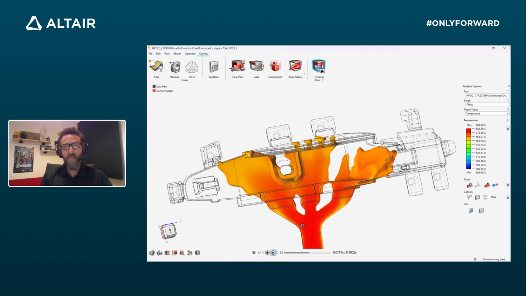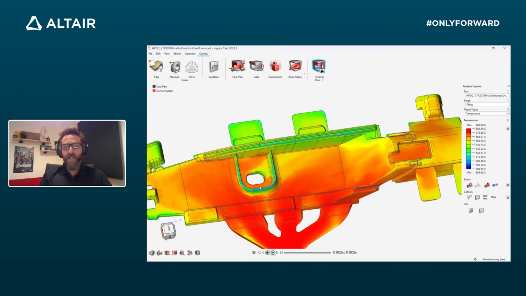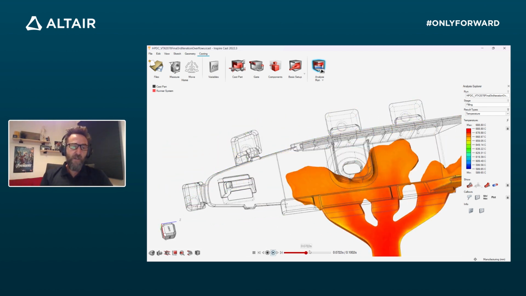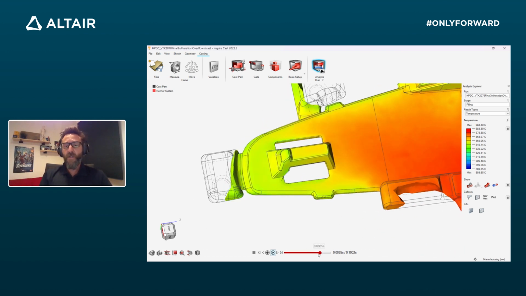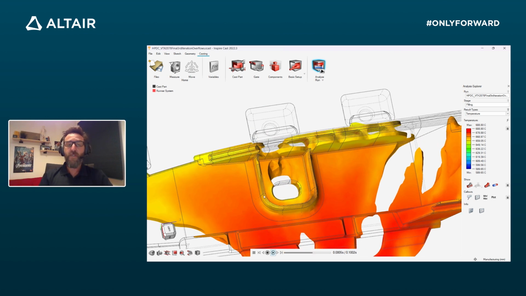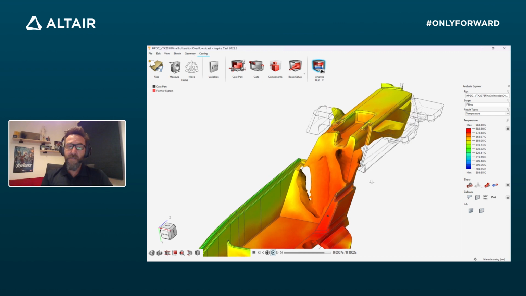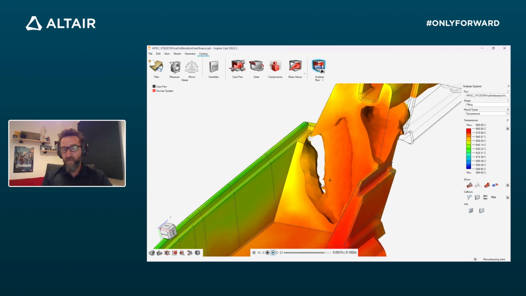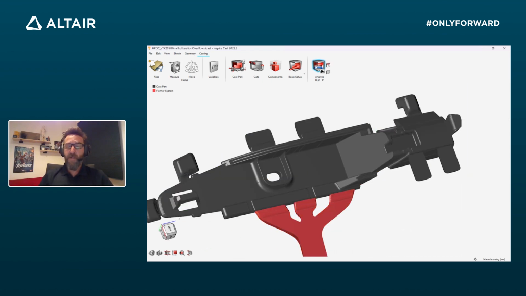Let's see how these overflows are working, and let's see how we can use the simulation to improve our experience and designs. As you will see, most of the overflows are working fine. On the left-hand side, the overflow is capturing all the oxides and entrapment generated by this square hole. The center overflow, this one here, is working pretty well, catching all the air. But on the right-hand side, we may have an issue. This air entrapment is far away from the overflow entrance, so probably we will have some entrapment.